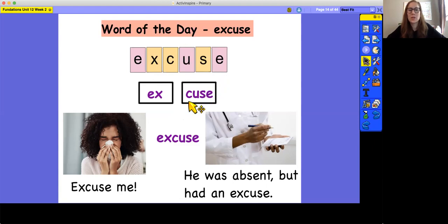So this could be cues or cuse. The thing that's changing in it, based on the way you're saying it, is the sound of the S. So you could say k, u, s, excuse, or k, u, z, excuse. So the S sound, if you're saying it in a different way, will change the meaning and the sound of the word. We learned that normally in a vowel consonant E syllable, our S is going to make the Z sound, but in this case, it can also make a different sound.